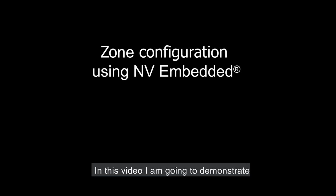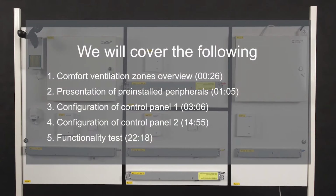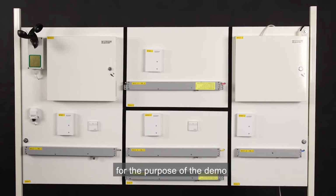In this video, I'm going to demonstrate how to implement an NV embedded system that includes 4 zones and 2 control panels. I've prepared the physical installation on this board for the purpose of the demo.